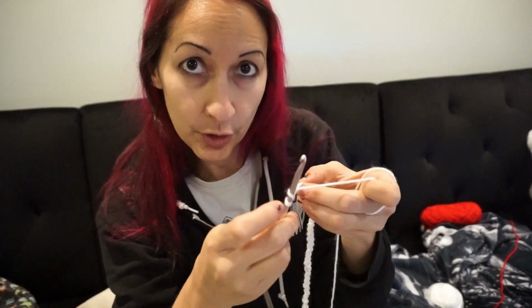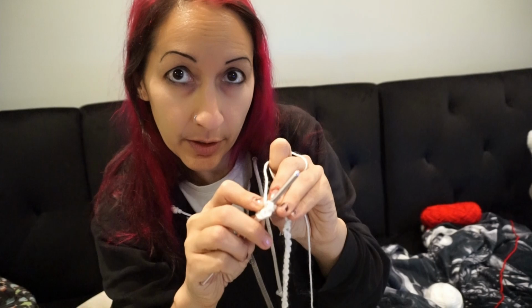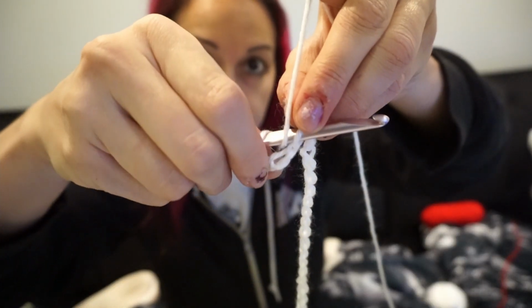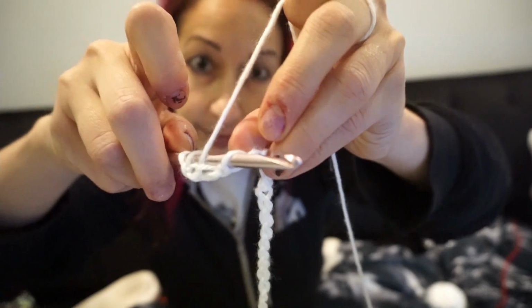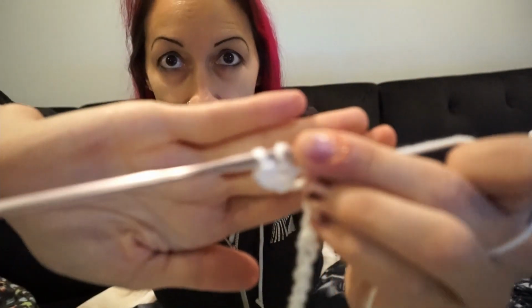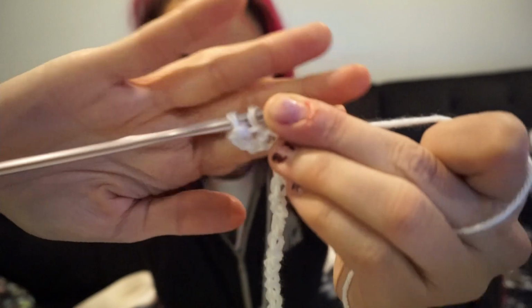We're going to take this hook with the yarn on top of it and put it through that 4th stitch. Just like this, you'll see all these stitches are there. It went right on through. Now we're gonna take the hook and bring it so it grabs this yarn and pull it through. It went through 1, we're gonna pull it through again, and it went through 2. So you'll see now I have 2 stitches. I still have 2 stitches on there.